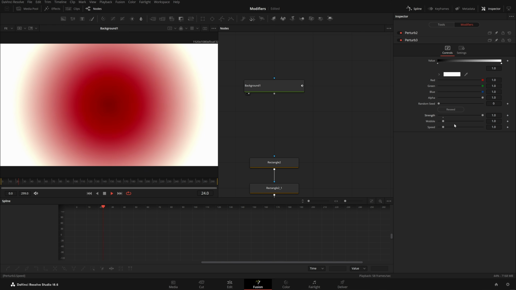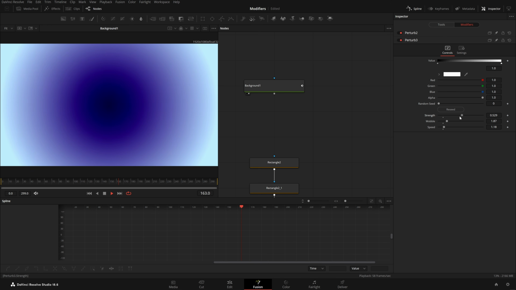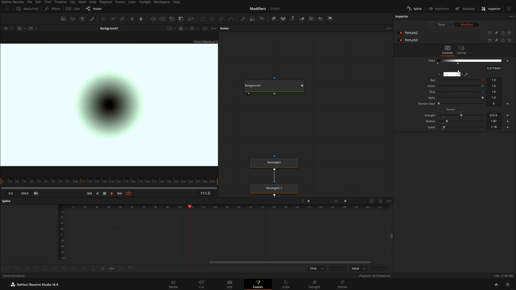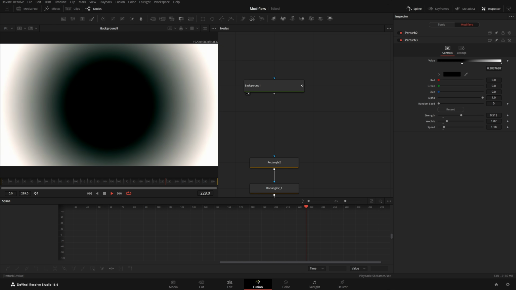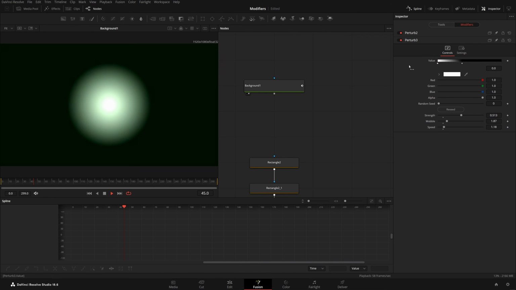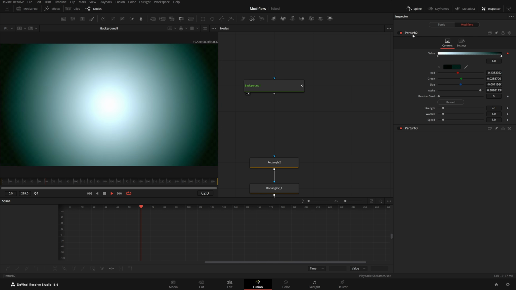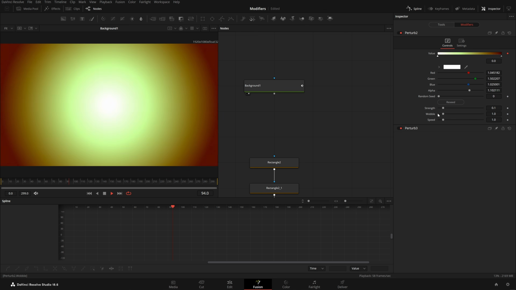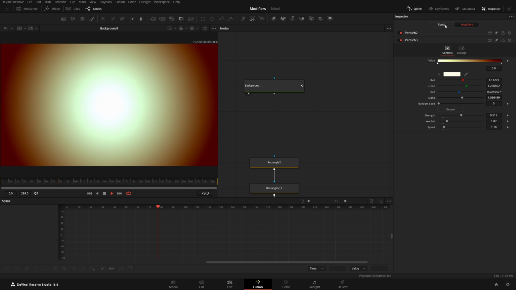I'm going to change the strength of it, also the speed of it. Again, flash warning, maybe reduce the strength, something like that. Is it the white part, no, actually the black part. Let me reverse it, something like that. Actually, it's really crazy, to be honest, very trippy. You can even change these settings over here and reseed it. You can change the speed of this PerTube itself, reduce the wobble, reduce the strength, something like that. But I don't think it's working now, it's just following this PerTube. But yeah, whatever, I don't even care.